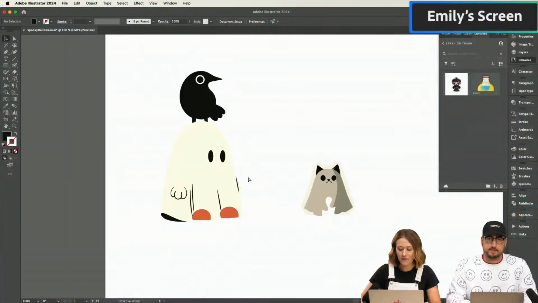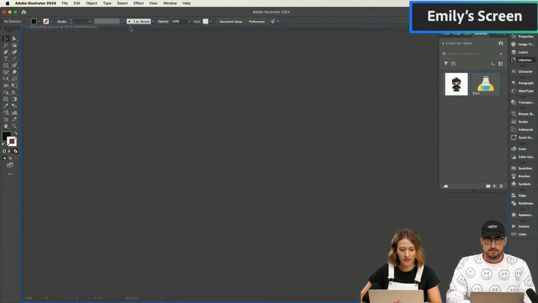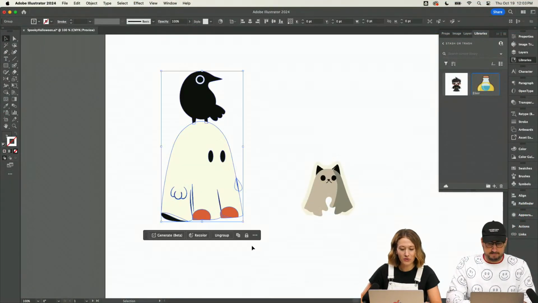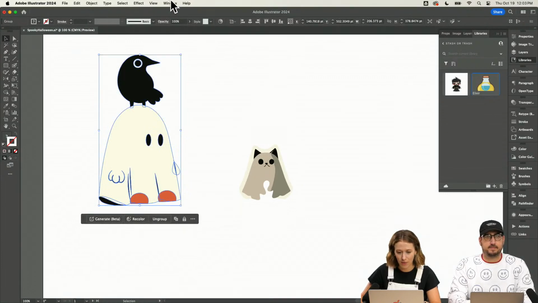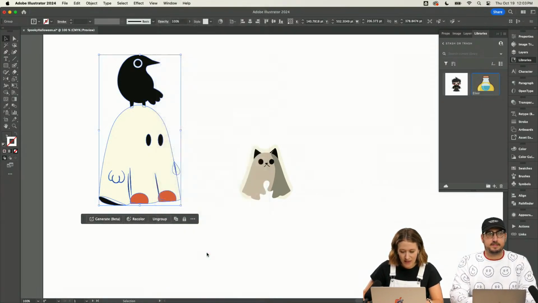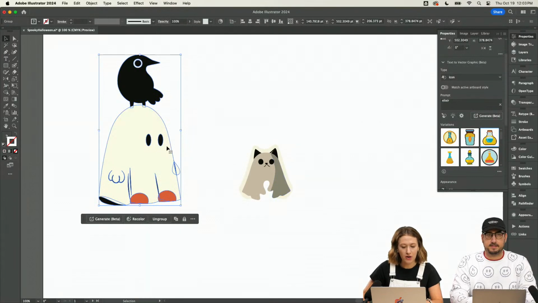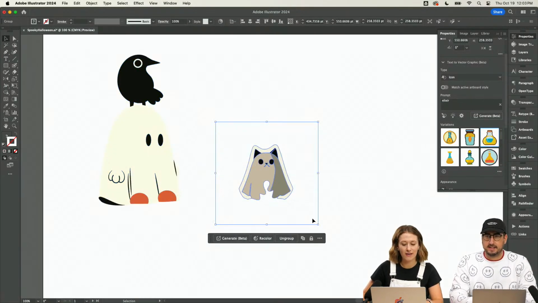Yes, okay, so I had found this graphic, and the screen that moves, this little ghost with the little bird on his head on Adobe Stock, and I thought he needs to be the star of the show today. So I highlighted this, and then I came back to my properties panel and used this to sample from the artwork to generate a new little ghost cat. And I thought it was so cute that it has to be a part of the stream.